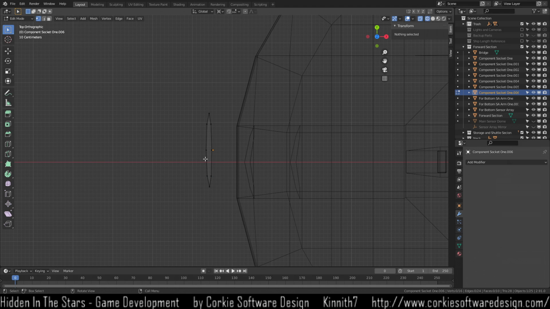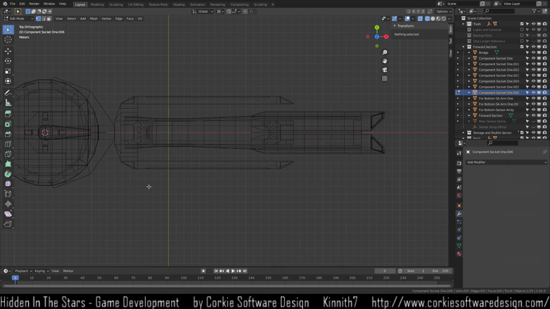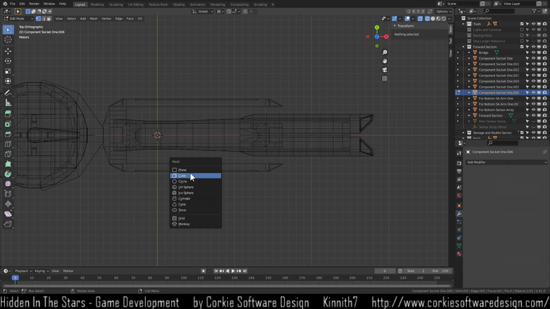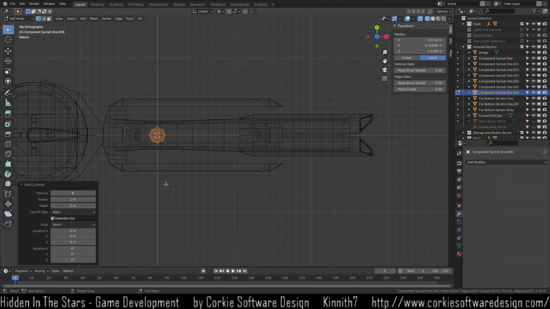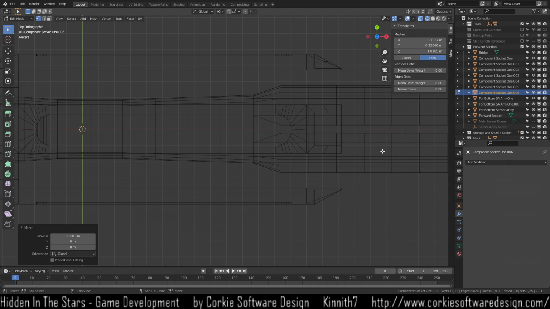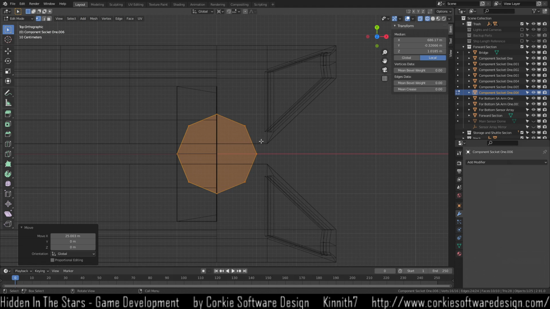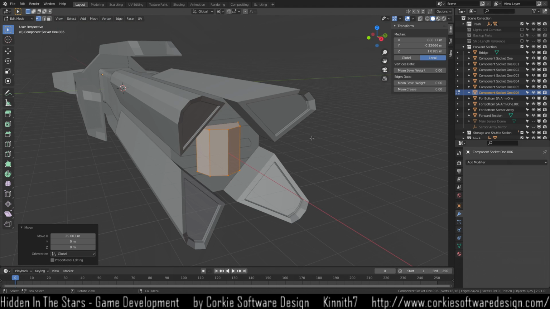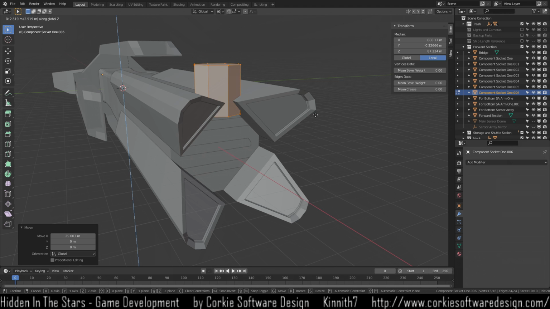1, 2, 3, 4, 5, 6, 7, 8. Okay, it was an 8. Let's just get rid of that one. And let's put the world origin back where it's supposed to be. Cylinder with 8. E, X. Move it all the way to the back. I think Blender is one of the coolest things ever. The fact that they give it away for free is awesome.